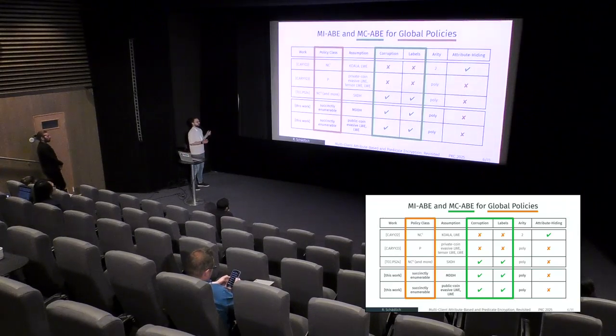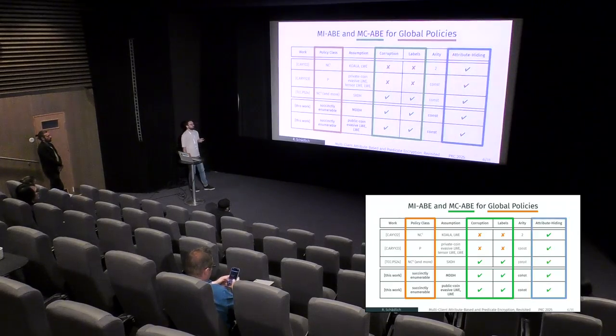And by identifying this abstract criterion, we also find a few more powerful policy classes that were not captured by the TCC paper. And moreover, the construction in the TCC work used pairings, and in this work we also give a pairing-based construction from MDDH, but additionally we provide a lattice-based construction that is proven secure under public coin evasive RWE. And as before, we can add attribute hiding in a generic way if we are okay with a constant number of slots.